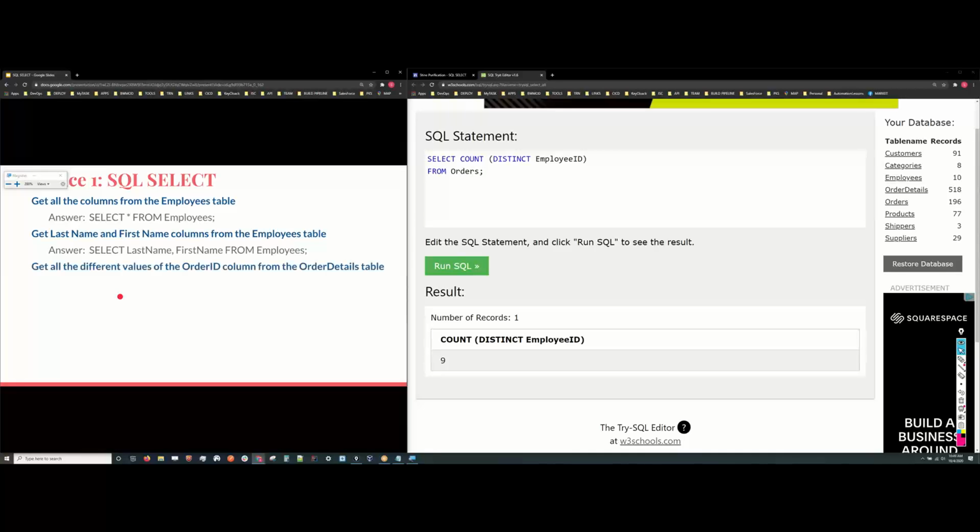Get all the different values of the order ID column from the order details table. Notice, hint, hint, different values is the same thing as unique. Okay, so 45 seconds.